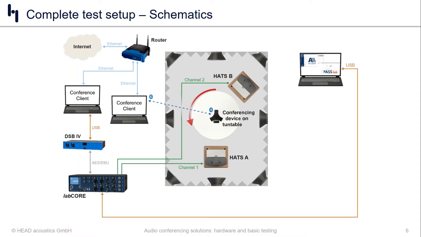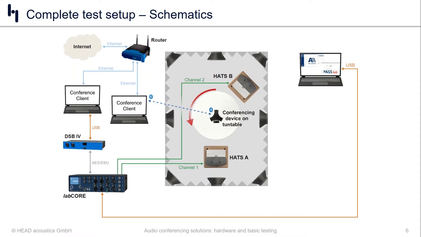If we jump into the test chamber, you can see that our little device under test is mounted on a table that can rotate because we want to make sure we can test multiple angles of these multiple talkers, and we have a turntable underneath there. Now, for our specific use case, we are connecting to a conference client using Bluetooth, and that conference client is connected, hardwired, into our router, along with our reference conference client on the far left-hand side. It's the guy over here. He's connected to a sound card, which we then connect to our LabCorp using AES-EBU, so that we're able to send digital audio signals to the conference client and to our device under test, and then we can also interact with the head and torso and close the loop that way.